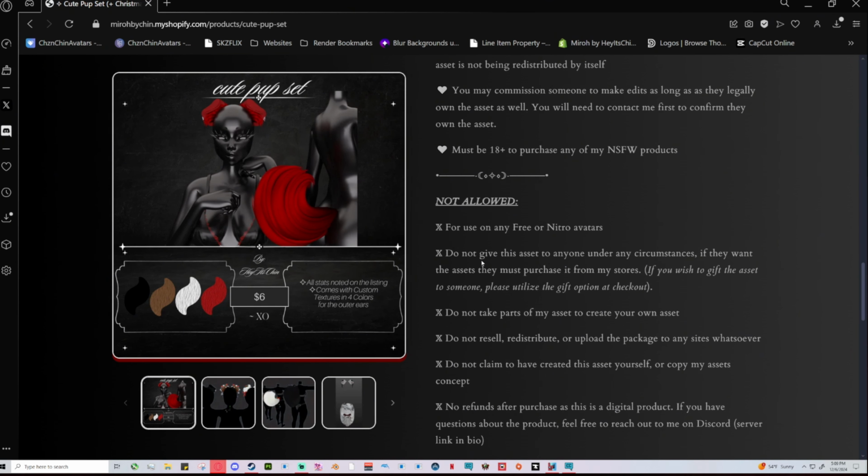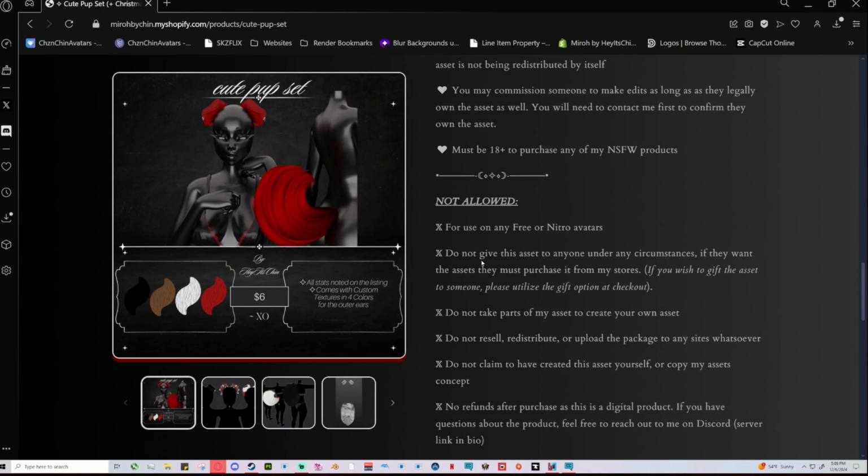even if it was an accident, on an avatar for free, it can get you in trouble, and a lot of creators will talk to you about it, and if it was a mistake, let that slide. But there are people out there that have bad intentions, so please understand that this can get you in trouble, especially if it's a repeated issue of you not following terms of service. It can lead to being banned from creator stores or servers.